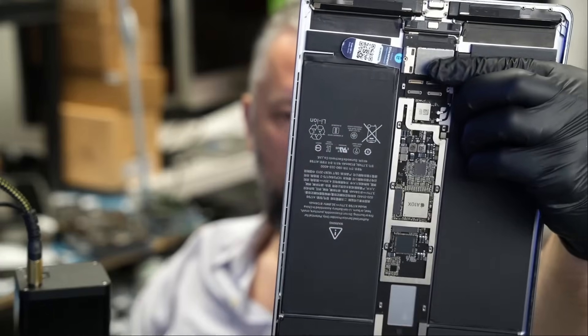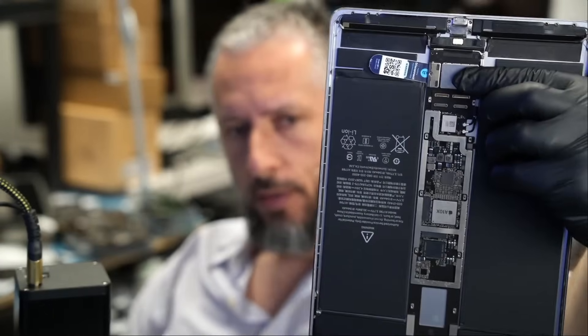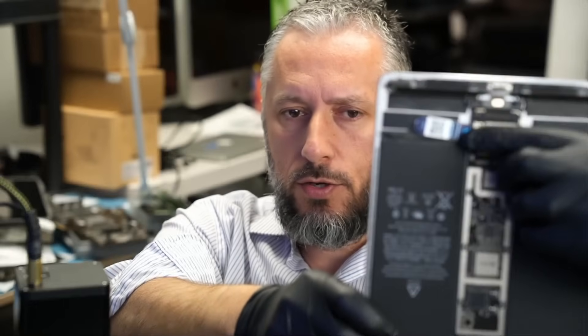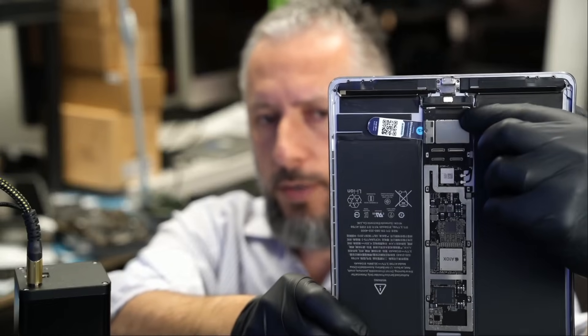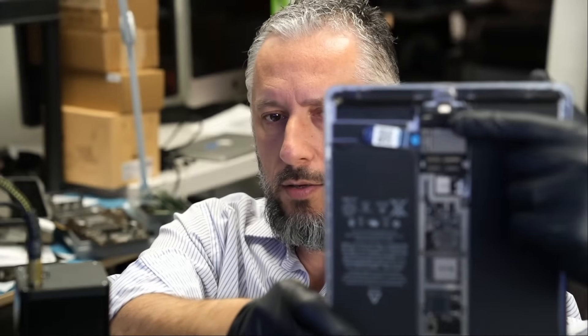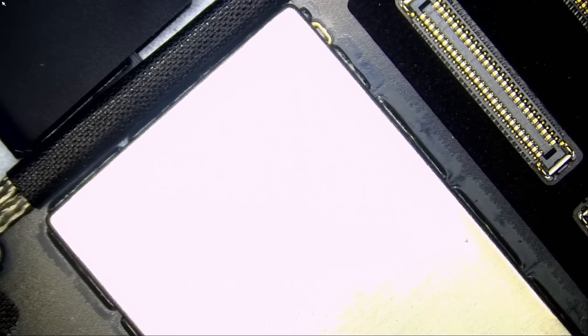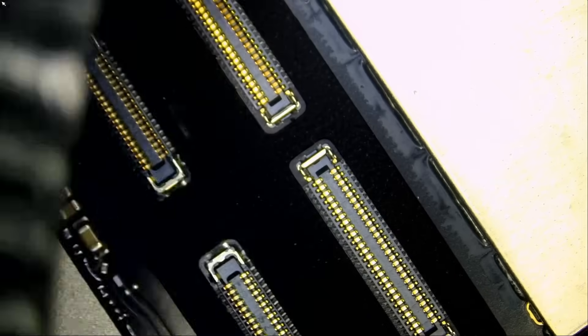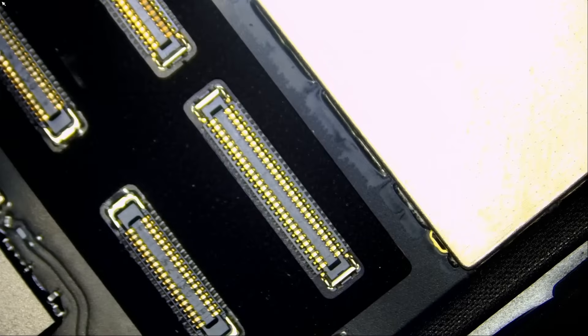The TriStar chip on the iPad 10.5 is located under this plate right here, so we have to heat up that plate to desolder it. Anytime we apply heat here, we have to be careful — we do not want to spill heat to the battery, and we do not want to damage the battery connector, which is right here. I currently have the battery disconnected. We put a piece of plastic to disconnect the battery, so we do not want to burn the connector or the battery.